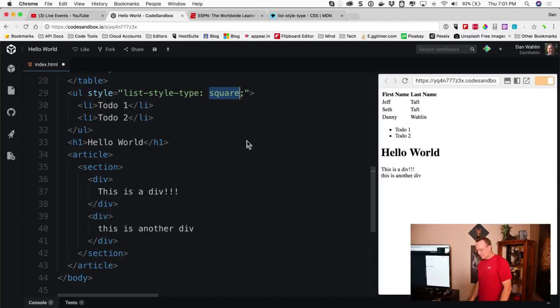You can also come in and do none. Right? So notice how it indents it, though? Well, that's where CSS is really handy. Again, I'm just throwing little tidbits here for you guys right now because we haven't covered it. But that way, when we see this, you'll go, oh yeah, I remember that, that's not that bad. Padding, margin. We'll go ahead and leave square in for now. Okay, so we got UL is bullets, and OL is numbers by default. But you can change it to anything you want, even stuff we're not sure how to say.